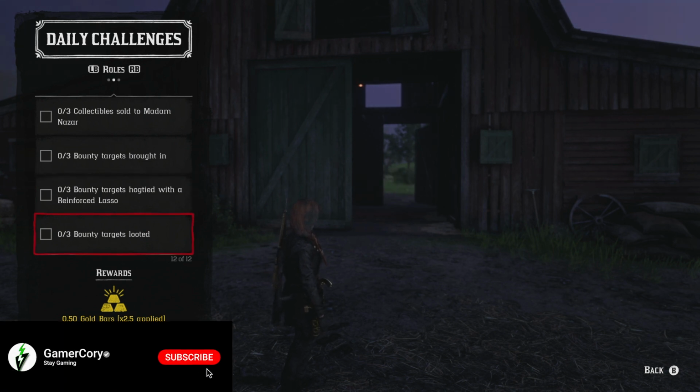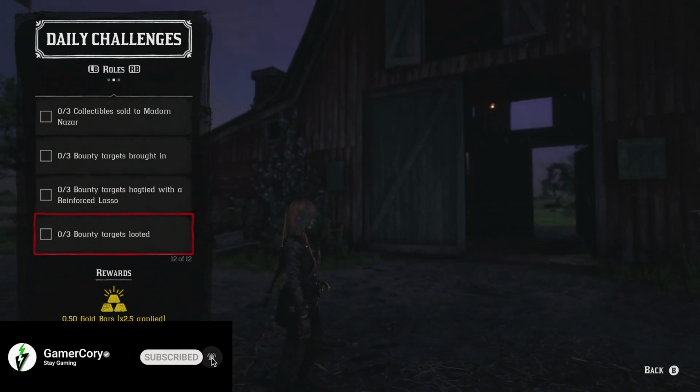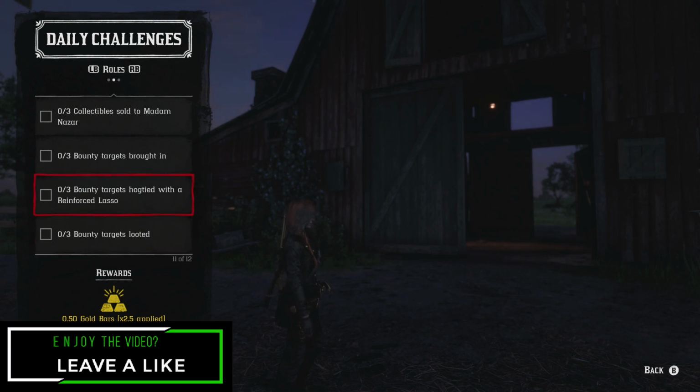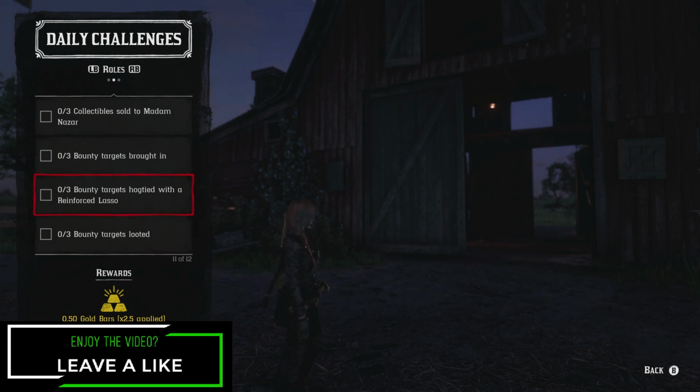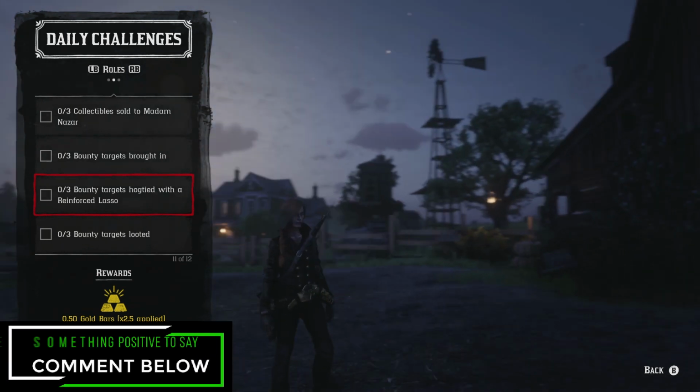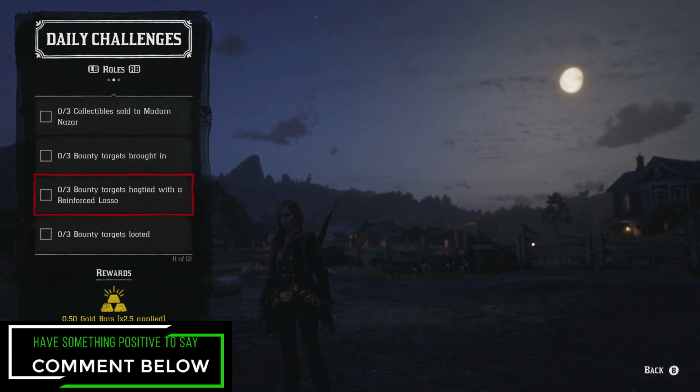And the last one is to make sure that you guys loot the 3 bounty targets before you actually bring them in. So what you're going to do is go ahead and lasso them, hogtie them with a reinforced lasso, loot them, bring them in. All 3 of these can be done back to back to back. Easy peasy. Plus, you're going to earn additional gold from doing the bounty hunting missions anyway. But that is all the daily challenges gone over and covered.